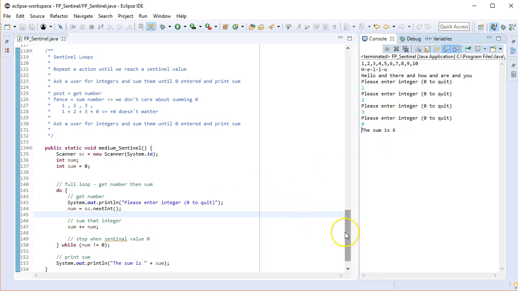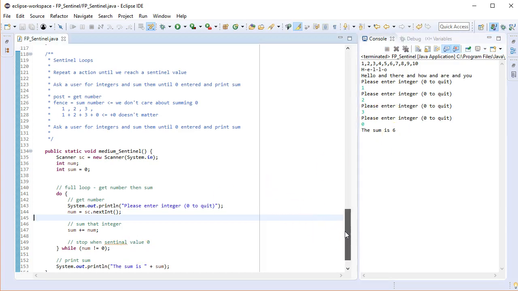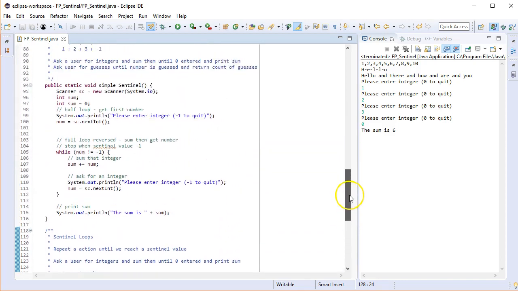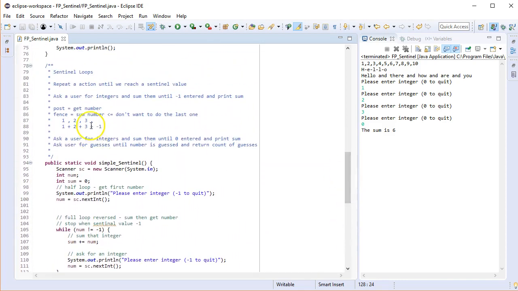So what was the difference between these two, other than the fact that we were looking for 0 instead of -1? What that changed is, in this case, plus 0 doesn't matter. So it's like printing the comma, but we don't care about the comma in this case because plus 0 is the identity. Whereas here, adding a -1, that was a bad thing. Okay, that's not going to work.